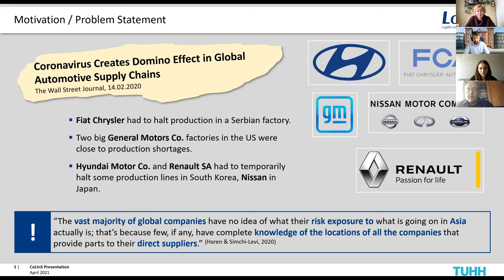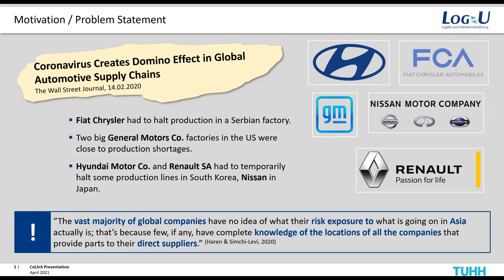The connection is that, when we look at the effects that Corona has, even currently, it has serious effects on global supply chains. There are disruptions, for example, where companies do not get enough resources for their production. To prevent something like this, you would need knowledge about where the suppliers of my suppliers are. Are they in China? Are they in the US, or are they in Europe? But many companies do not know where the suppliers of their suppliers are, so they can't do appropriate risk management. And this is a problem.